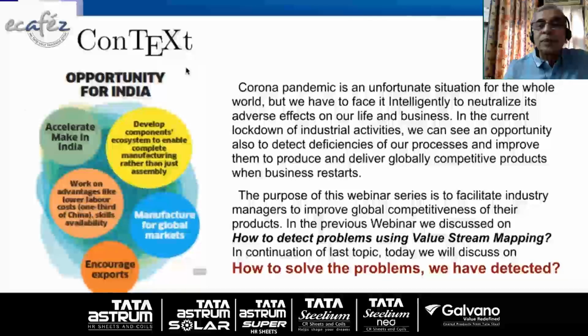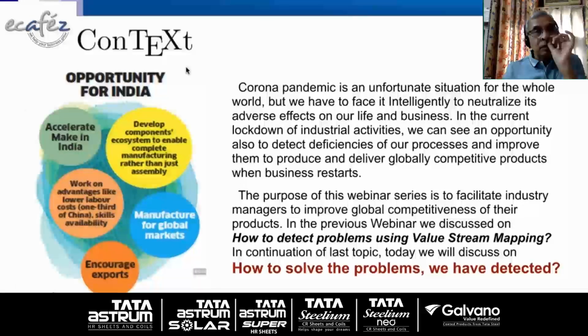So the purpose of this webinar series is to facilitate industry managers to improve global competitiveness of their products. In the previous webinar, we discussed how to detect problems using value stream mapping. In continuation of the last topic, today we'll be discussing how to solve the problems that we have detected during value stream mapping.